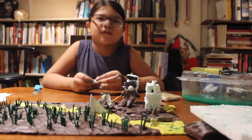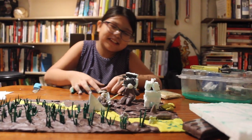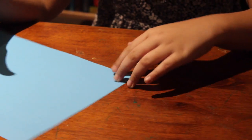Guys, I just made a house. It was so tiring. It looks so ugly. Look at it. So, first of all, this will be too big to make into a house. So what we're gonna do is we're gonna cut it in half.